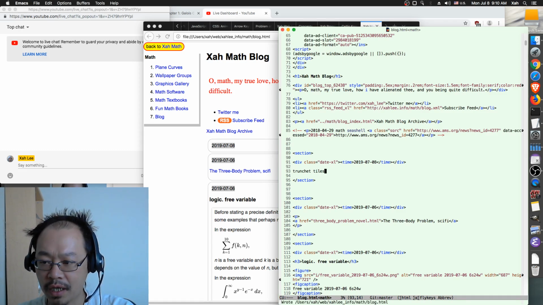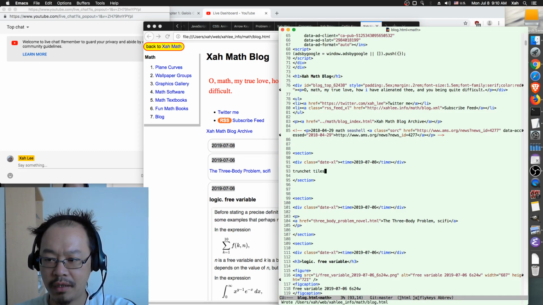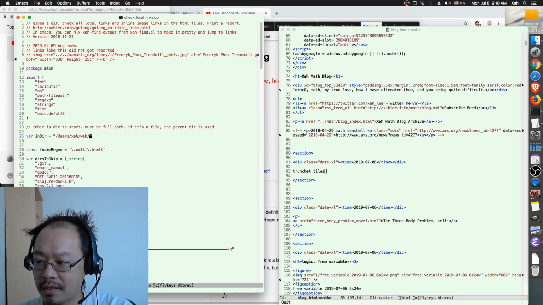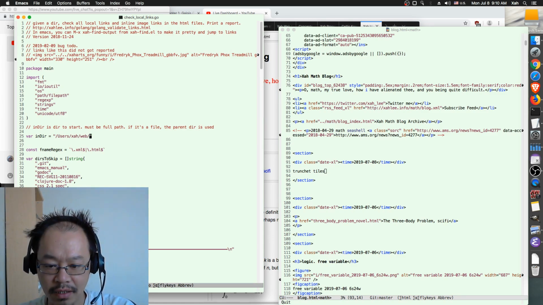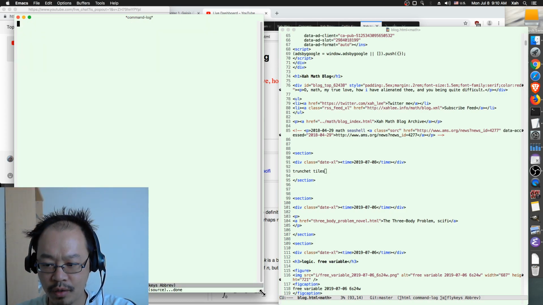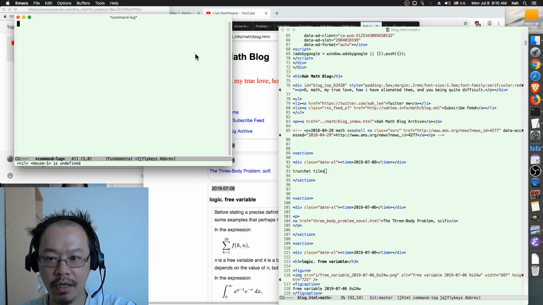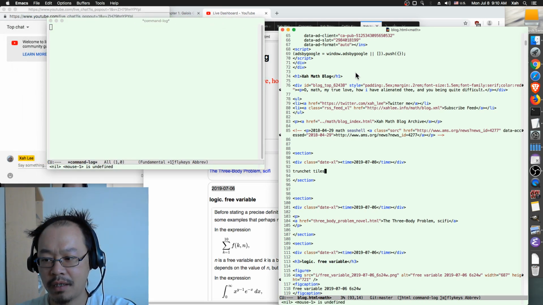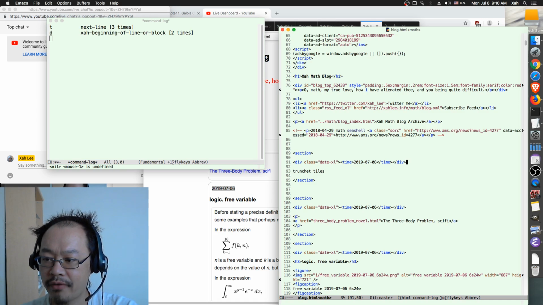Let's say Truchet tiles. Okay, and I'm using Emacs, and I'm using Xah keys. So start command log mode. I'm going to turn on command log mode so you can see all the Emacs commands I call. I'm using Xah keys.